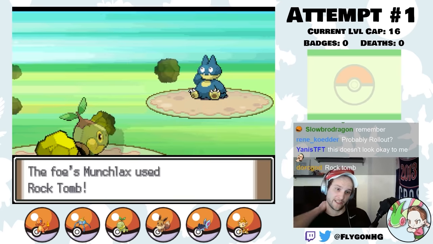It's easy to harp on bad RNG, but it's really important to remember good RNG as well. So now it's a 2v1, which is generally the best way to handle these multi-battles. Target down one side of the field so that you get the numbers advantage.